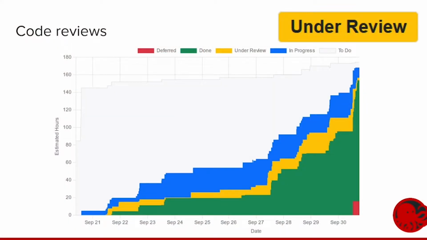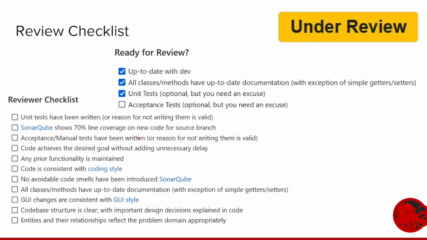We also created a merge review template which would ensure that all merge requests would require certain information to be included and that there would be a checklist for reviewers to go through. This checklist allowed us to make sure that we were considering all important aspects of the code during a review. It included making sure that there were unit and acceptance tests, which helped hold us accountable for testing our code.